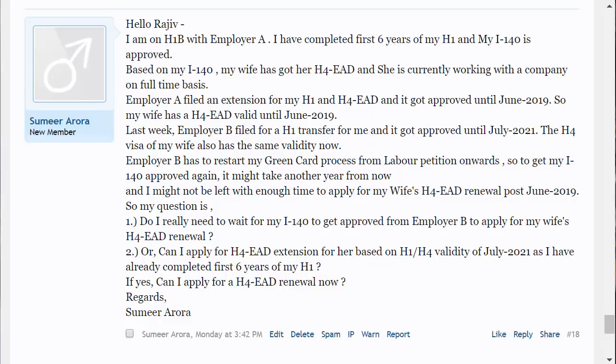First of all, it depends upon why the N400 is being denied. If the N400 is denied on some basis which puts into jeopardy your green card approval, then she's got a problem as well, because her green card was derivative upon yours. If your green card goes away, so does hers. There's no question of naturalization. If, on the other hand, your naturalization is denied because of some personal conduct, you have some kind of a conviction or some other issue which doesn't affect your green card, in that case, her naturalization does not get affected. Okay. That answered my question. Good luck. Thank you very much, sir.